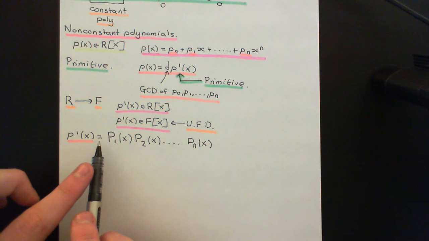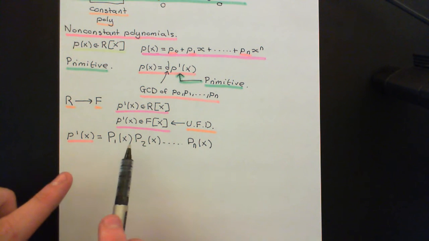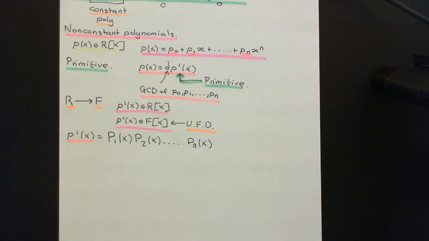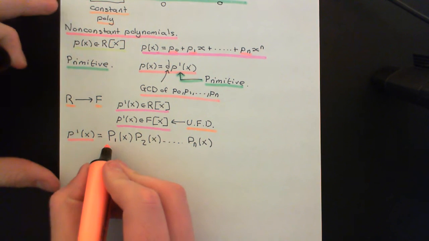And you might also ask, where's the unit gone? Well, I've just swallowed the unit into one of the polynomials. Okay, so this is exactly equivalent to what we would normally write for our factorization into irreducibles. It's just the more blunt form of it. And for the context of this proof, it's going to be easier to work with blunt factorizations into irreducibles rather than the more tidy factorizations into irreducibles.